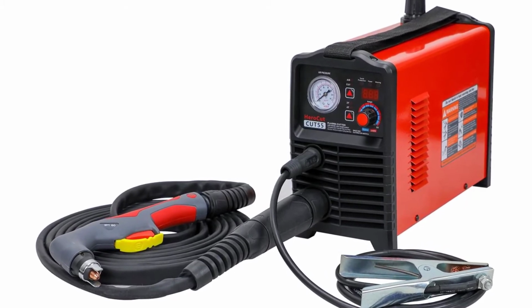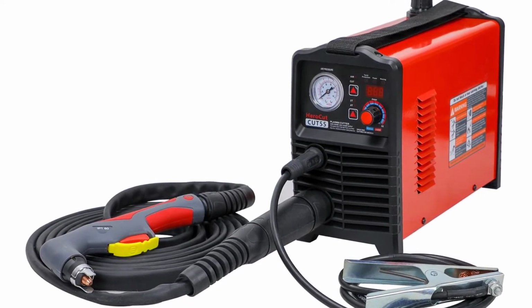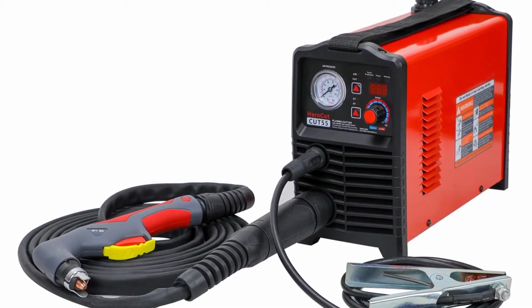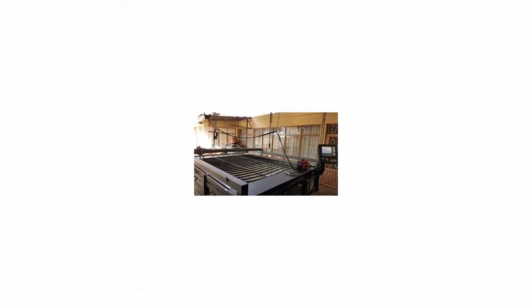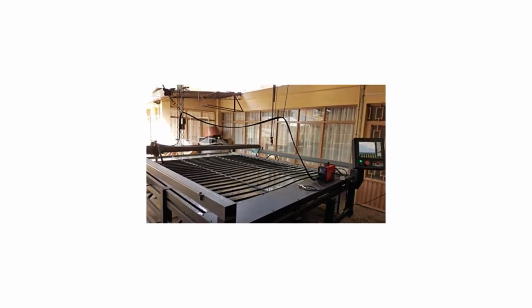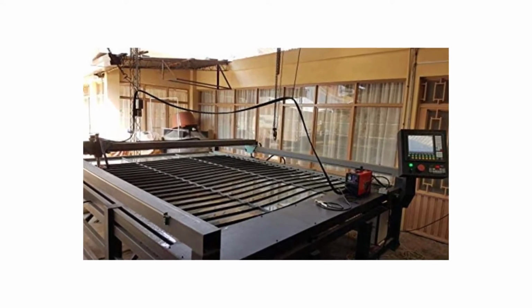It is automatic dual voltage 110-220V, dual frequency 50-60 Hz, no need to change voltage by hand from 110V to 220V. 15 to 50 amps current, 16mm clean cut under 220-240V; 20 to 35 amps, 12mm clean cut under 110-120V. Suitable to cut stainless steel, alloy steel, mild steel, copper, aluminum, etc.